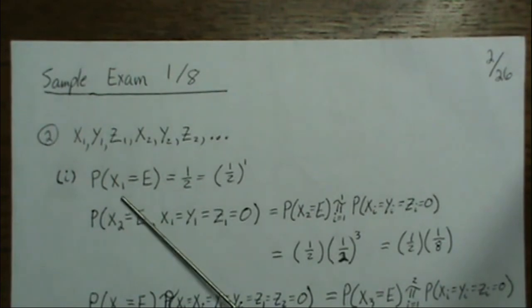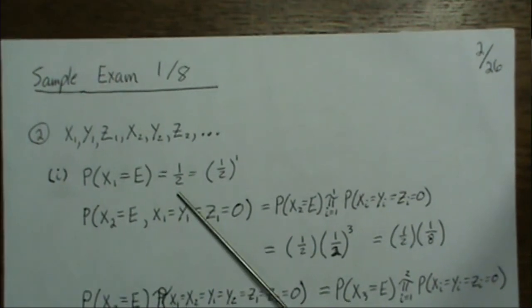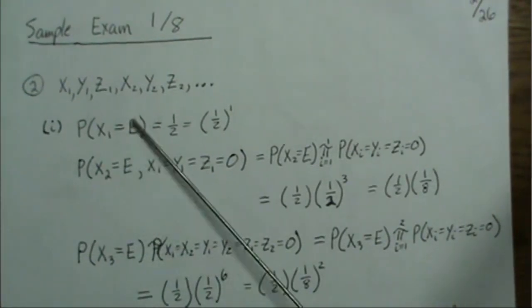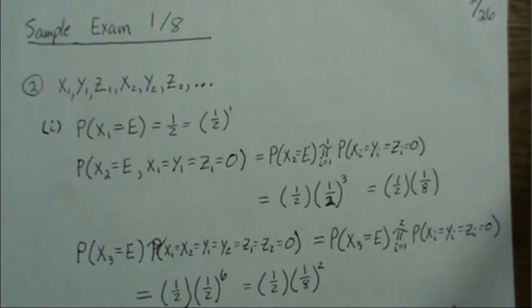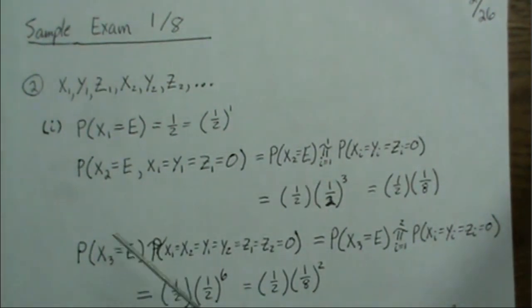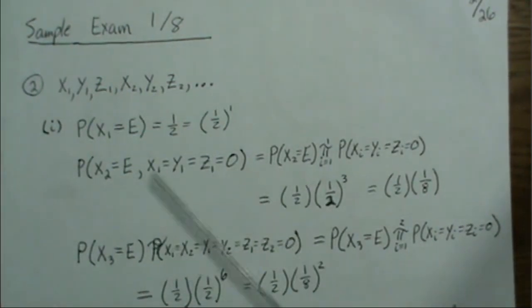So X could win on the first roll, so the probability that we roll an even is 1/2. Now, he could win on a second roll, so we have to add the probability that he could win on his first time, or his second, his third, his fourth, and it's an infinite series. And then we've got to find a pattern that we can sum. So the probability that X rolls an even on the second roll, given that X, Y, and Z on their first rolls rolled an odd. Now those events are independent, so we can break them all up.